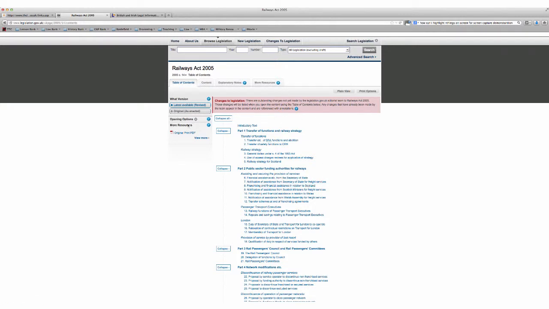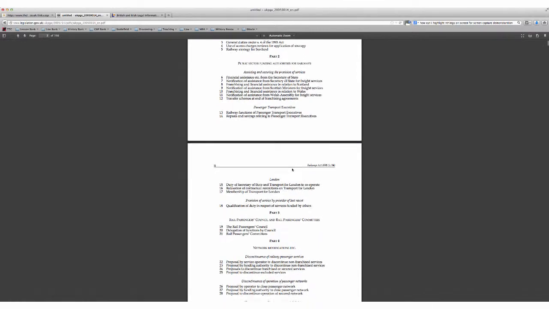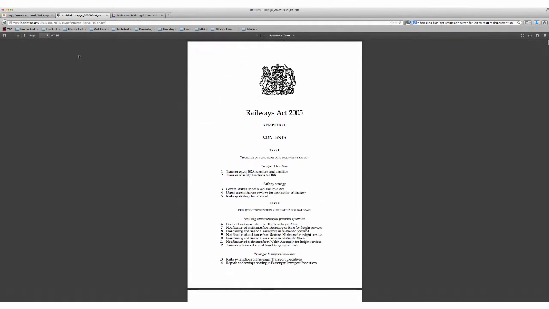The first is located here. Here you can download the original print PDF. If you were to click on that, it will bring up in your PDF viewer the Railways Act in all of its entirety. And you can see here, if we look over at the top left, that it's 156 pages long.